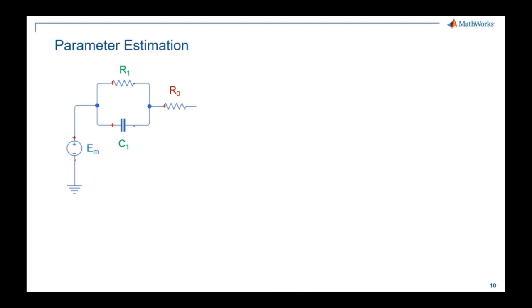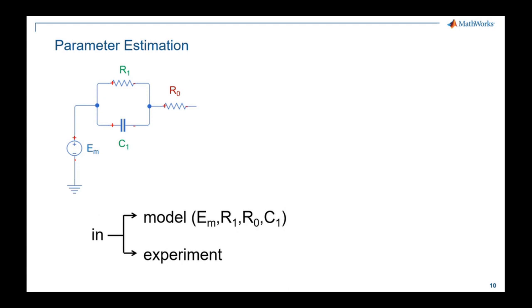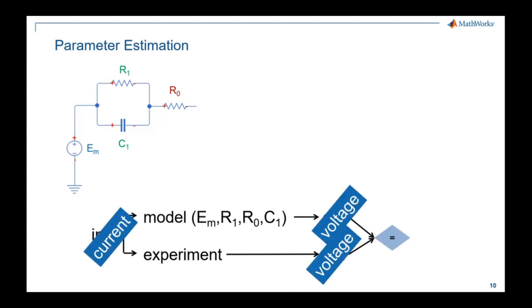Okay, so now the goal for us will be to estimate those parameters correctly based on the different states of charge that we have in our model. For that, we have created our lookup table model with these 4 parameters. Now we give our negative current as input to the system, and then we will measure the outputs. That's what we have already done before, but only for one single state of charge. Now we will do it for all the states of charge. Then we will compare both output voltages, the one that was measured on the real hardware and the one that we got out of our model, and have a look at the error between the two. If the error is still too big, we will iterate again and modify the values so that we can converge to the ideal parameters.